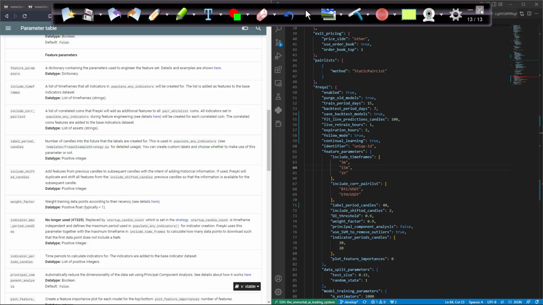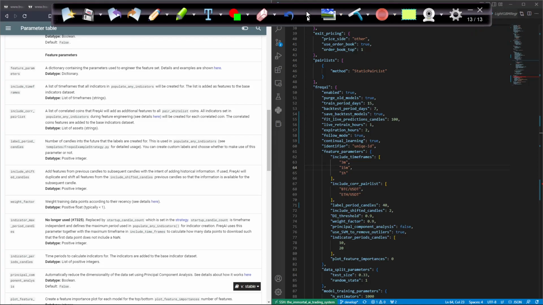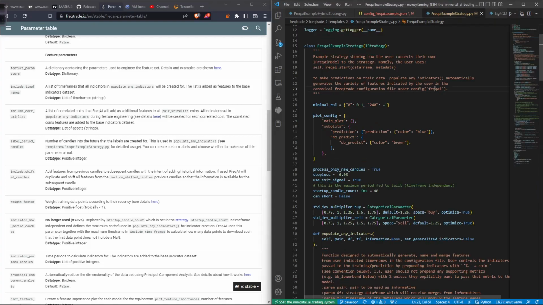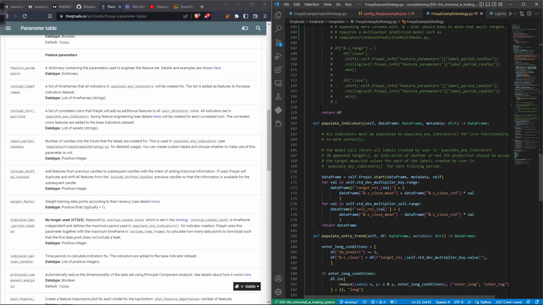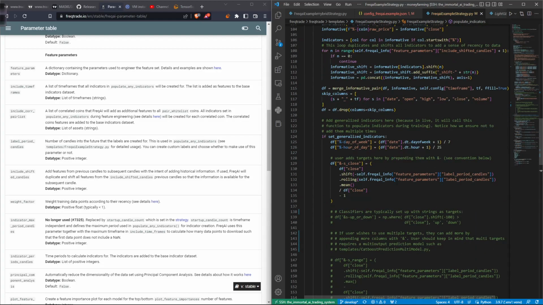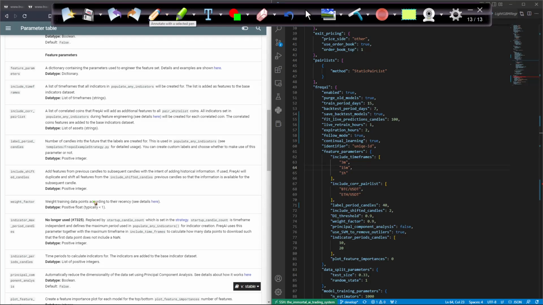So let's go to the example there and let me show you what they mean by that basically. Right, so here in this strategy, FreqAI example strategy, go to populate any indicators basically, and this is where we are using those label period candles to predict in the future, right? So there's the label period candles.